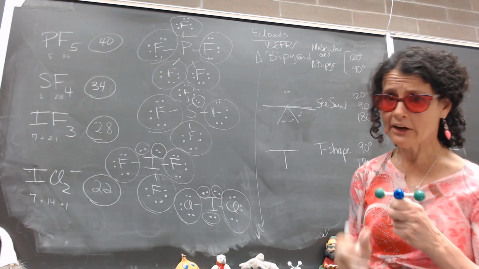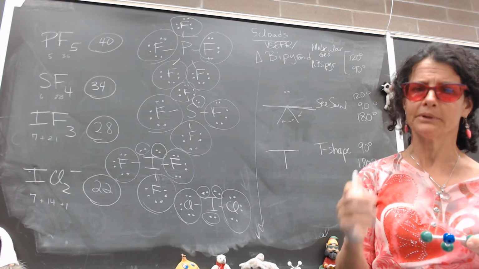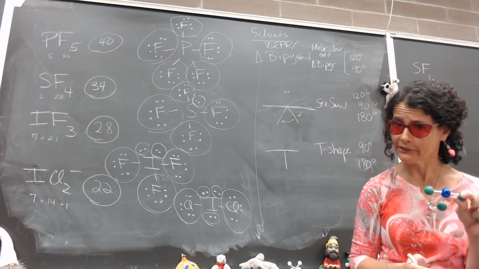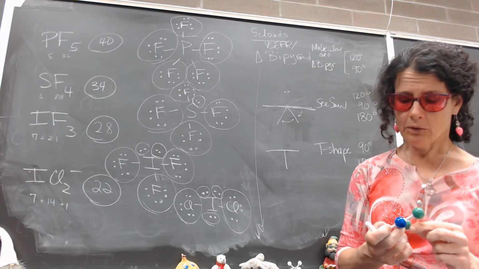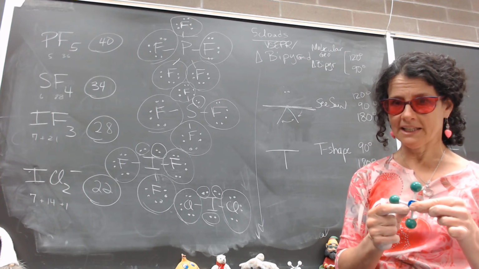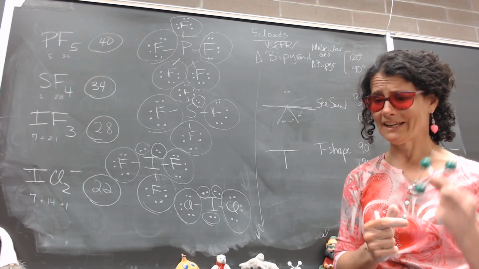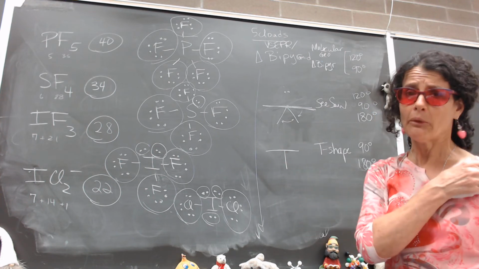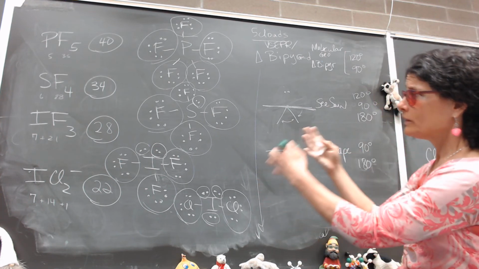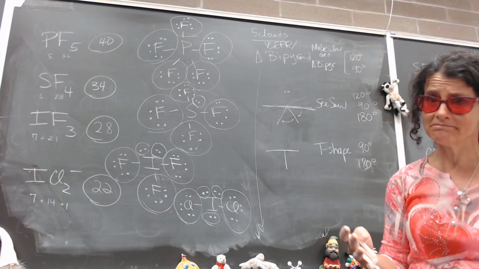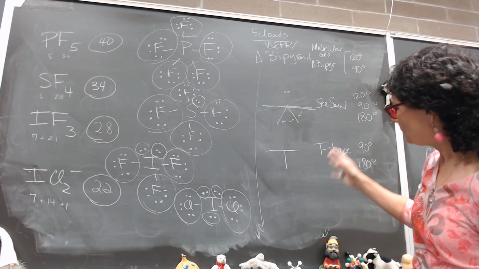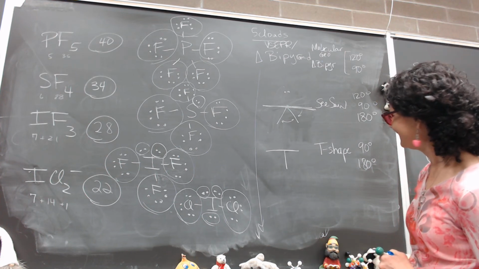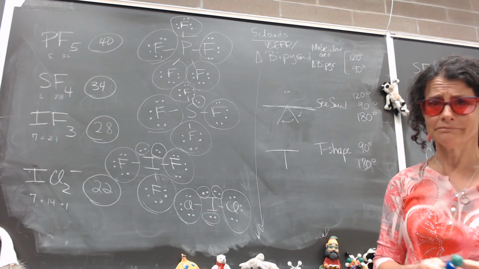Now, this is how I posted your book, the book that we used to use forever and ever on my MHCC. So you can go in and this is how they teach it. What students want to do is they want to make it a flat triangle again. And my understanding is that is not what happens when there are 5 clouds. However, this is going beyond the octet. It's not my specialty, so they've probably made something that does, but we're going to go with T-shape so that we're all consistent. All right, and then, we lost the 120 degree angle. There's no 120.